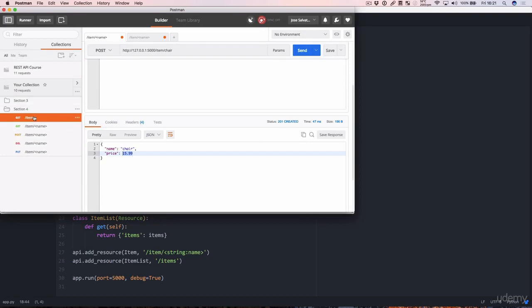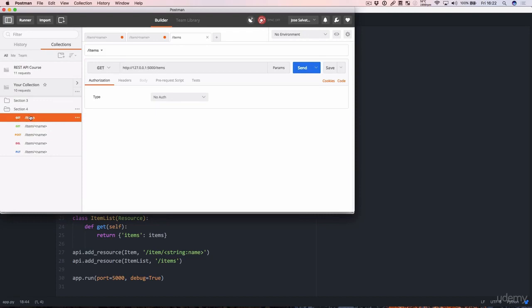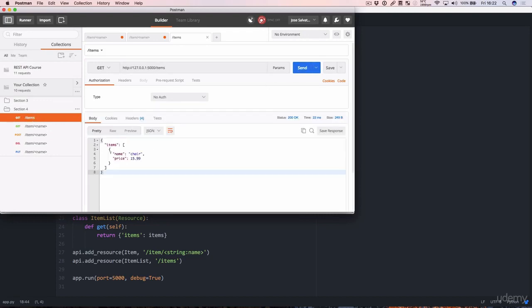And also notice how now we can go to our items endpoint and retrieve all of the items in our database. Do remember, every time you restart the app, this list gets cleared because it is an in-memory database. It only resides in memory, and when you stop the app, that memory gets cleared and you lose the data there. That's why normally these things are stored in a database which is more permanent.